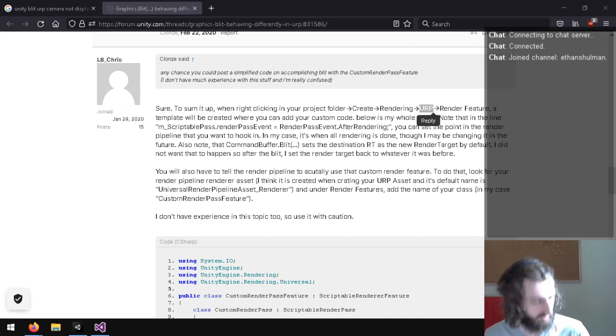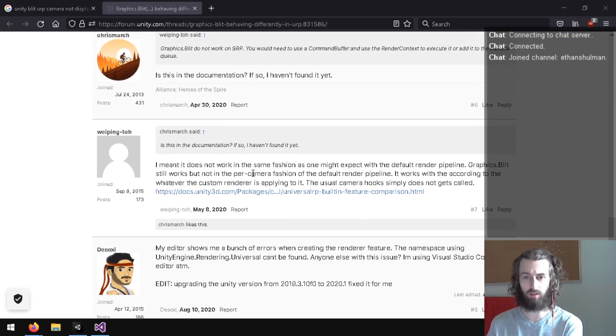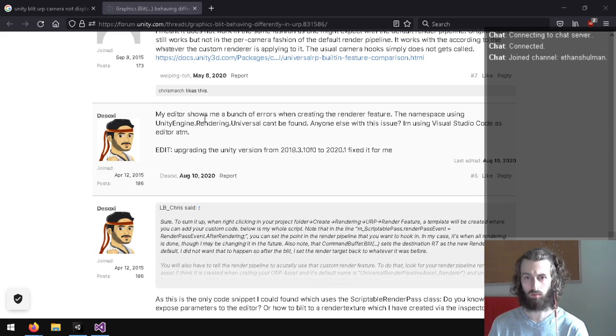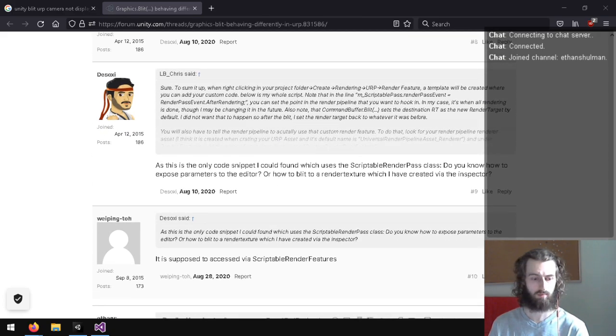I did not find that in the documentation when I searched. You know what, they haven't even documented how to do a universal render pipeline custom render feature. Is this in the documentation? My editor shows me a bunch of errors. Huh, this should be entertaining.